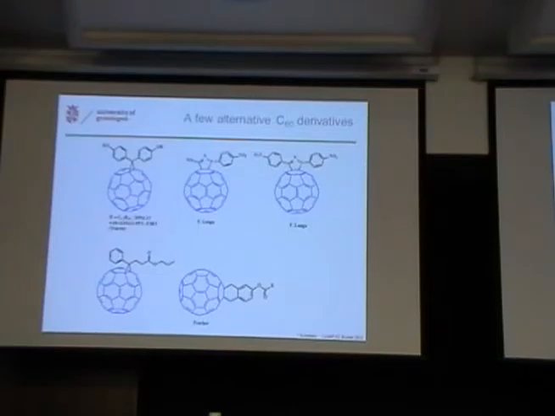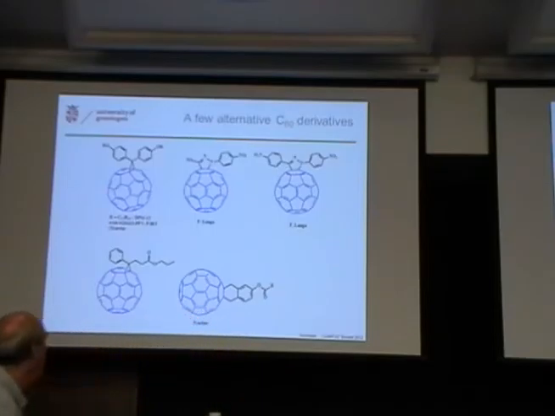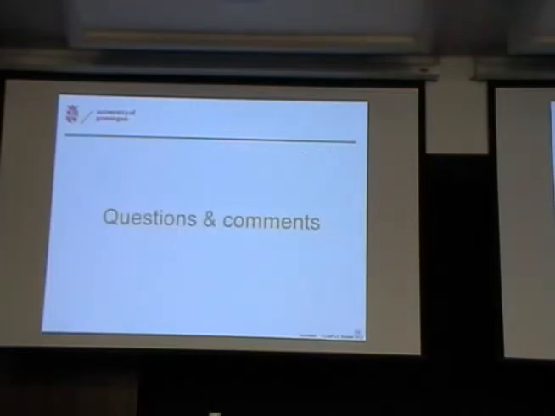And there are many other derivatives of C60 that are being used in OPV. I don't have time to go into that. They're not so important. There are some substituted methanofullerenes, and there are some funny ones. There are the famous ICBA, for example. They are Diels-Alder adducts, and you have C70 adducts, but they don't really help. They have not given, let's say, any specific advantage in their use. So, I think for now I have shown you enough Fullerenes, and I hope we have time for questions and comments for both sessions. Okay.